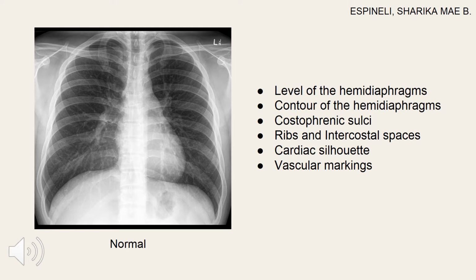Normally we would see the superior vena cava, the right atrium, and the inferior vena cava making up the right border, and the aortic knob, the pulmonary trunk, and the left ventricle making up the left border. The size of the heart should also be evaluated, in which the cardiac width should be less than or equal to 50% of the thoracic width. The vascular markings normally become smaller in diameter towards the periphery.